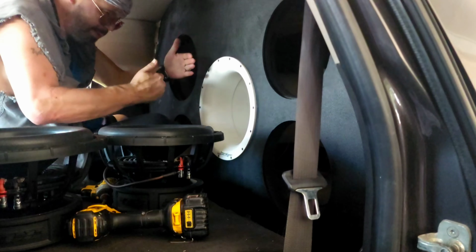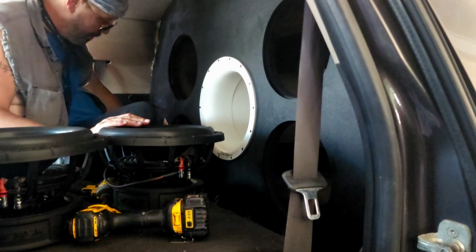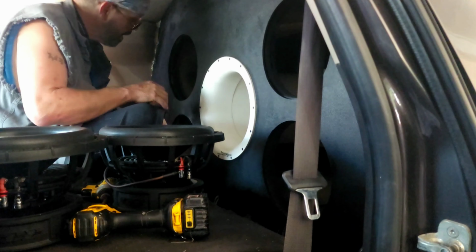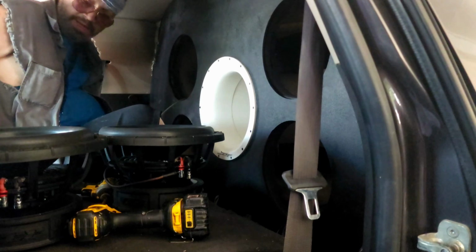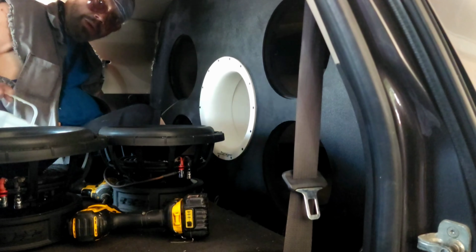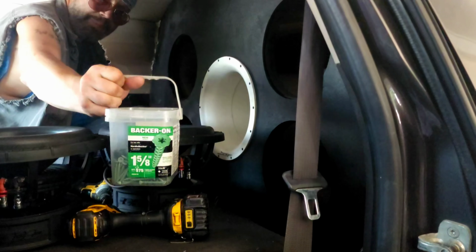Breaking, the screws were snapping in two, and the subs were just, yeah, it was a battle. So I've been debating on how I want to attach these. What I ended up using on that half wall was these green ones that I got right here at the end, and I didn't snap any of these.